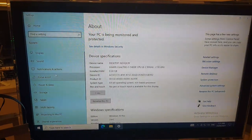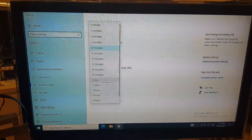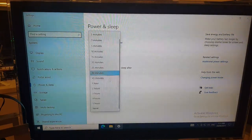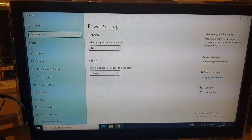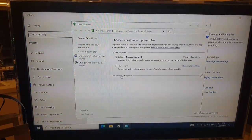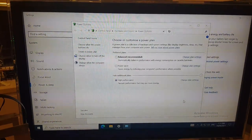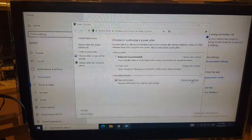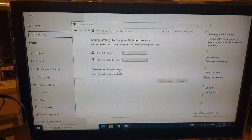We'll just come across to the left here and do power and sleep. We just want to turn these off, so do never. Never. And then additional power settings over on the right hand side. And show additional plans. We want high performance. And we're just going to click in there. Yeah, just need to do never again in there.